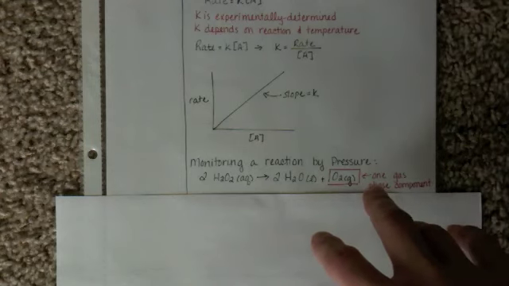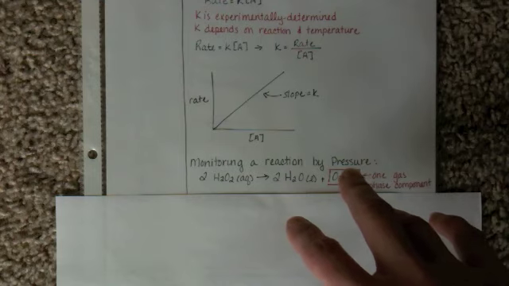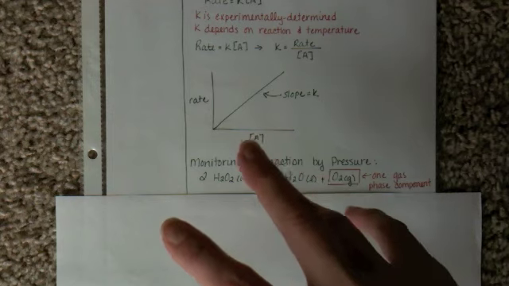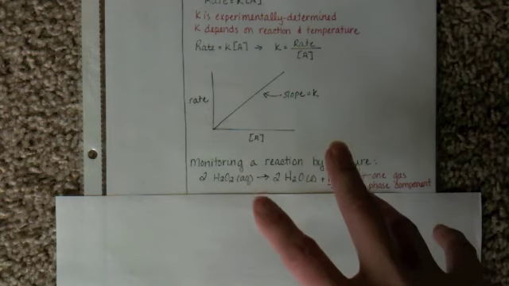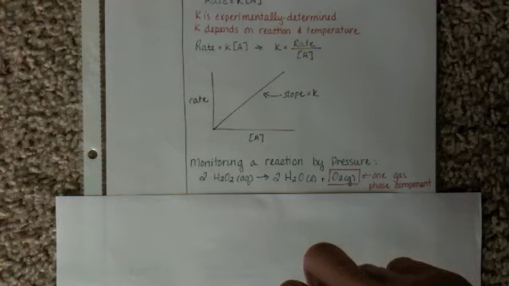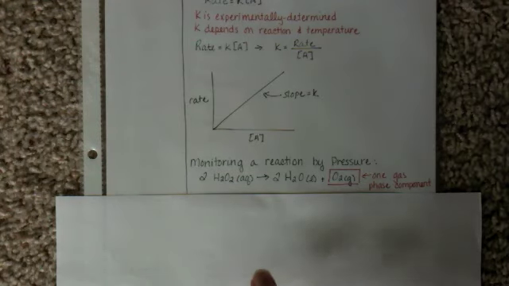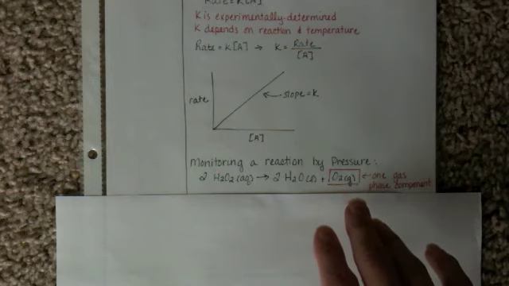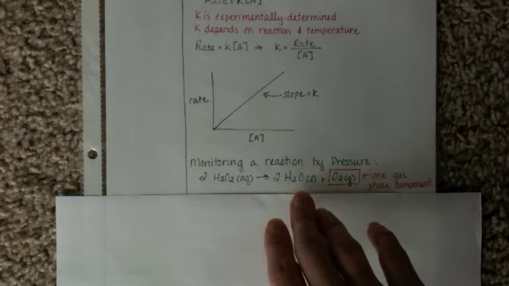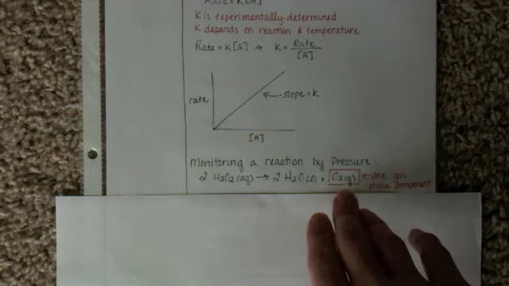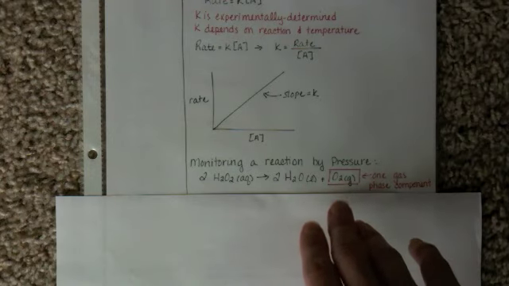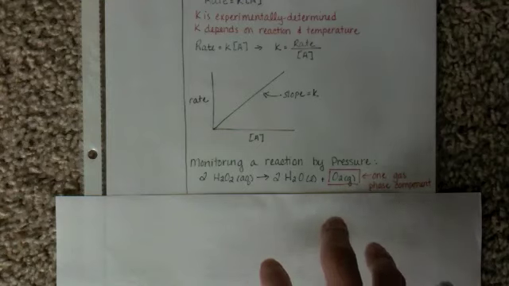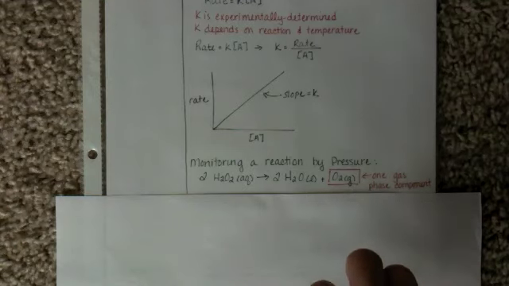And in lab on Monday, you're going to do an experiment that has one colored product, and you're going to monitor the appearance of color and use that to get information about the rate of the reaction. You can do a similar type of experiment with monitoring the reaction's pressure if, obviously, you have a gas phase component in the reaction, otherwise there isn't any pressure to be monitored, and it's going to work best if you have only one gas phase component in your reaction.